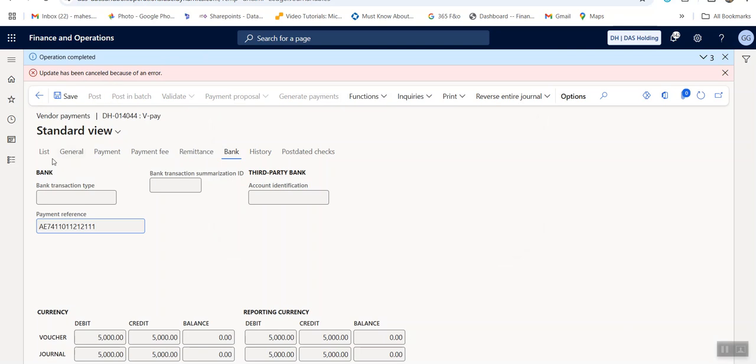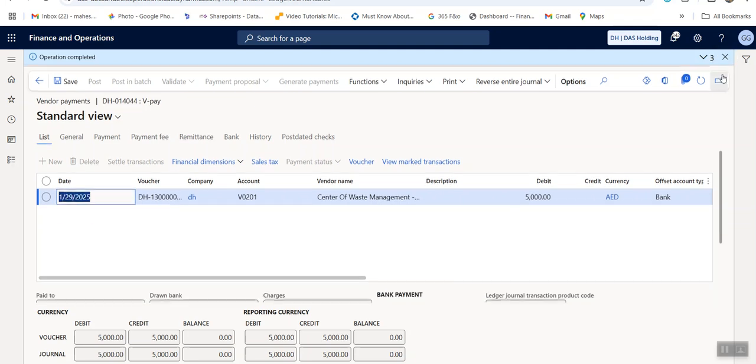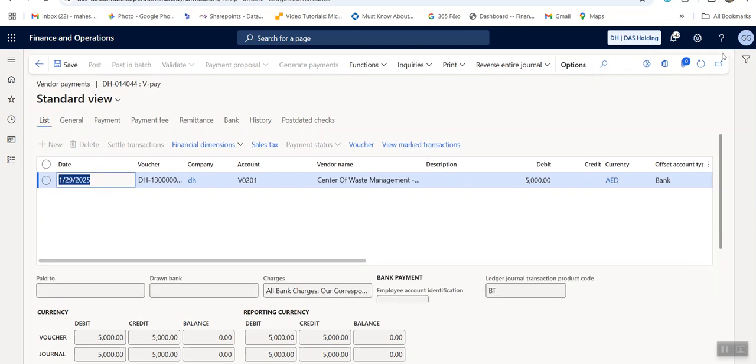Now you can see the operation has been completed, which means the transaction has been posted. So far we have seen cash, check and electronic transfer. Do you have any query on this particular payment transaction? No, Gautam.